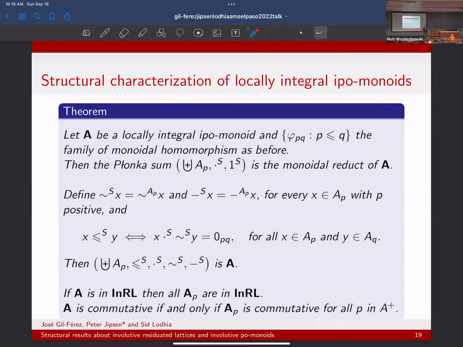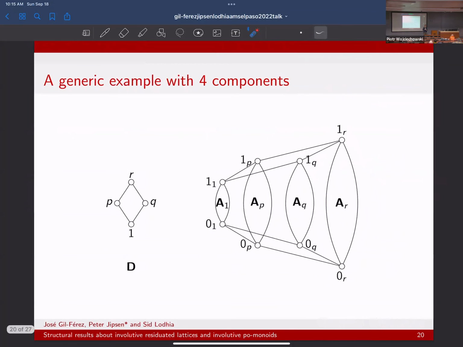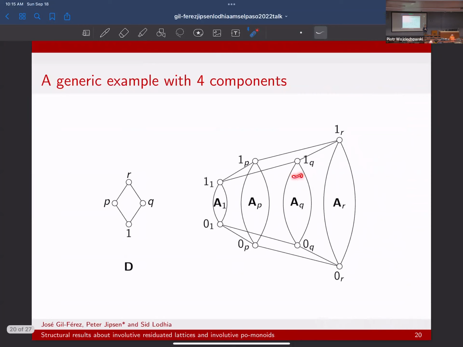So it's a mild restriction. There's our generic example. Everything works as you like. The example is not super generic because there will be connections depending on the homomorphism. Sorry, there will be connections here and here and here, which the picture doesn't show. And these are then reflected down here. So there are very interesting lattices that show up this way.